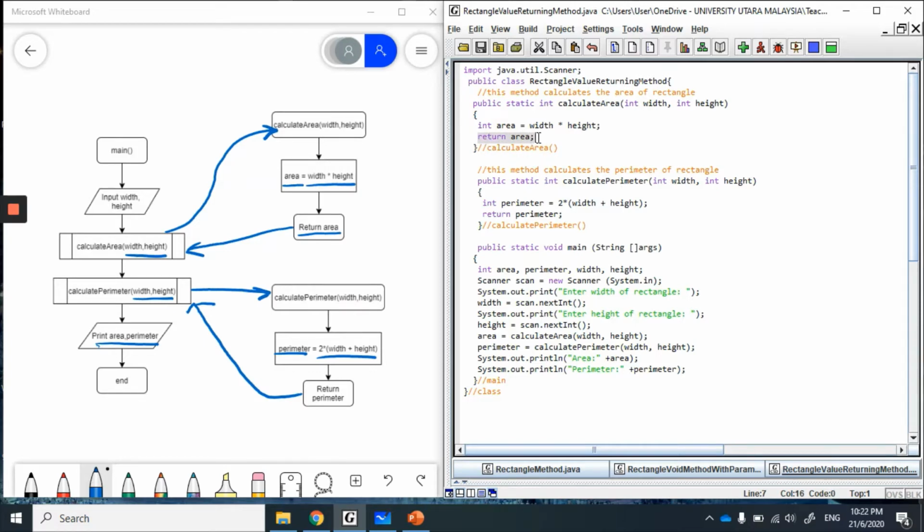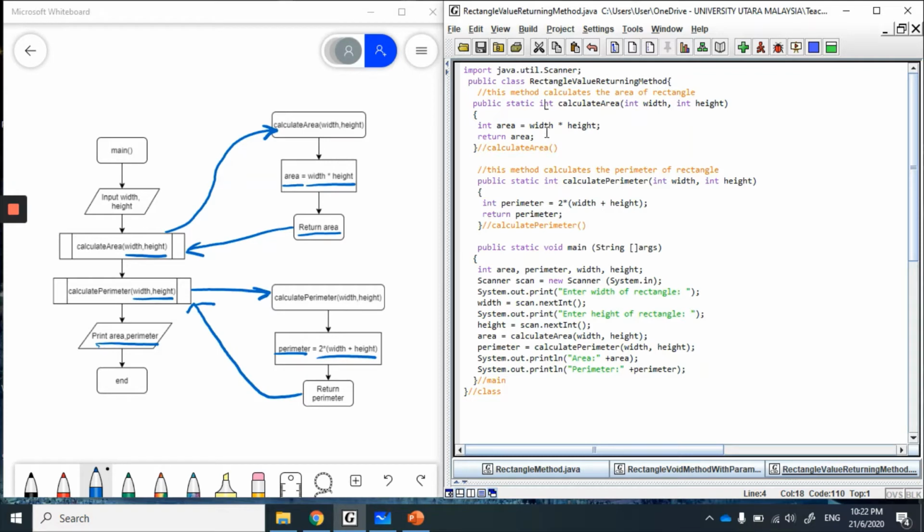We have the return statement as the last statement inside your value returning method because it is returning the area value. The area data type is an integer. That is why in the method header we write int.